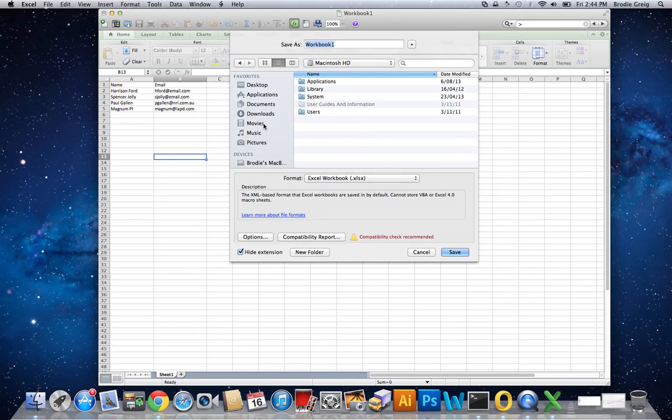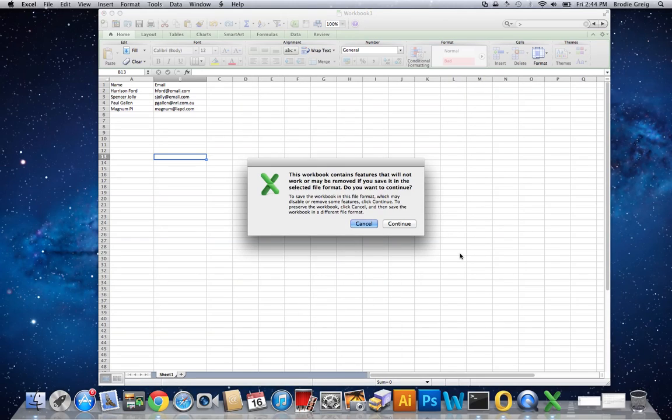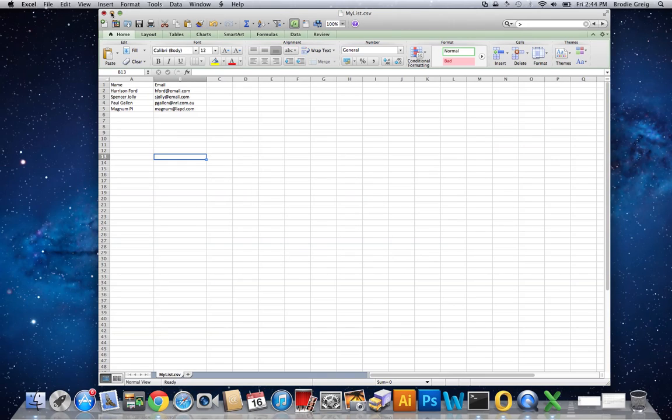I think I'll save it into Movies, just so I can keep an eye on where it is, and we'll call it my list. I want to save it as a CSV file, which can be read by Gmail. Save. That is okay. Continue. There we go, that's saved.